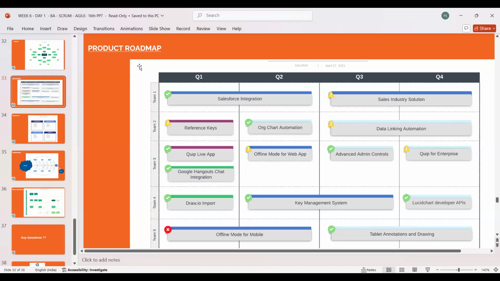So same way, even for a product, even for a particular organization, to reach a destination, they follow a roadmap. Now it is with respect to product, so that's why it is called product roadmap. Before we get into this example, we have taken a technical side of the example. Let us understand a very simple and realistic example of Facebook. Have I given the Facebook example in this batch?